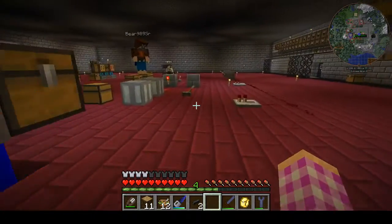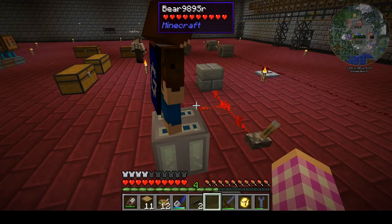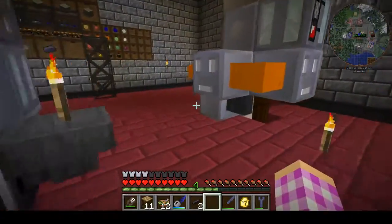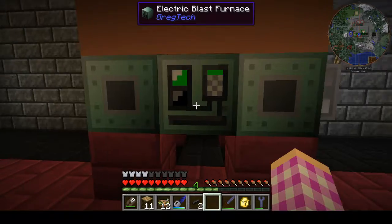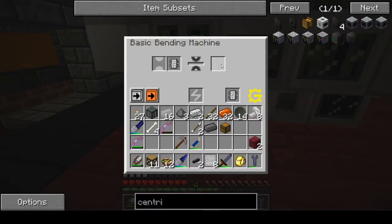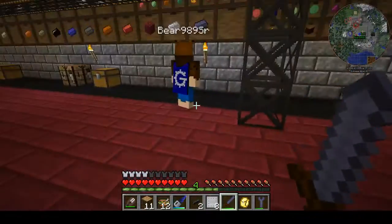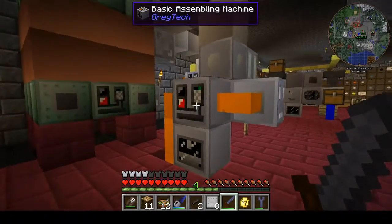I'm so glad you're here to help with this because I'm terrible at it. You need a comparator for the pulse — the way I do it you need a repeater and a comparator. Let me make you one real quick. Did she show them the tanks? And by the way, I have a noble bee. No, I've got to go down there and do that — don't let me forget.